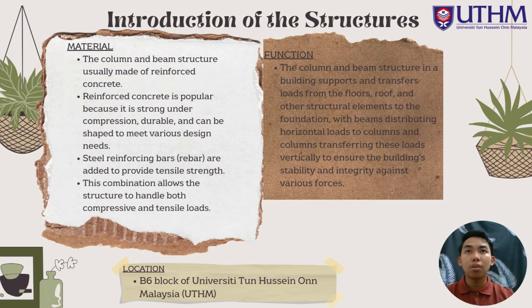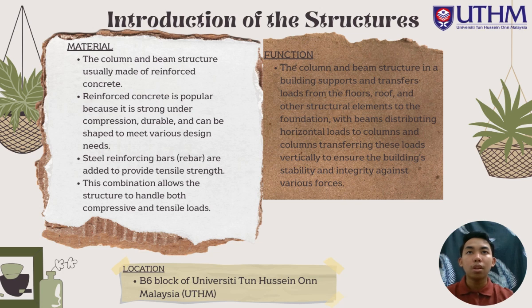First, the introduction of the structure. For the material, the column and beam structure is usually made of reinforced concrete. Reinforced concrete is popular because it is strong under compression, durable, and can be shaped to meet various design needs. Steel reinforcement bars, or rebar, are added to provide tensile strength. This combination allows the structure to handle both compressive and tensile loads.